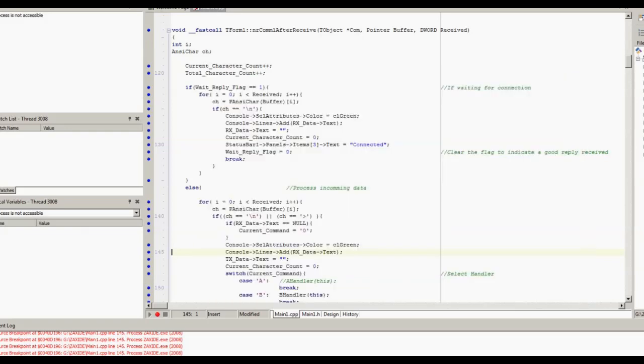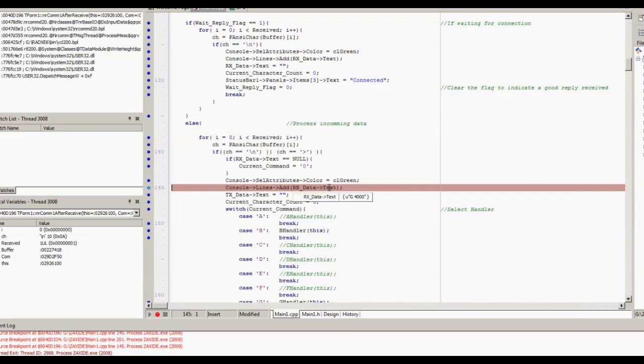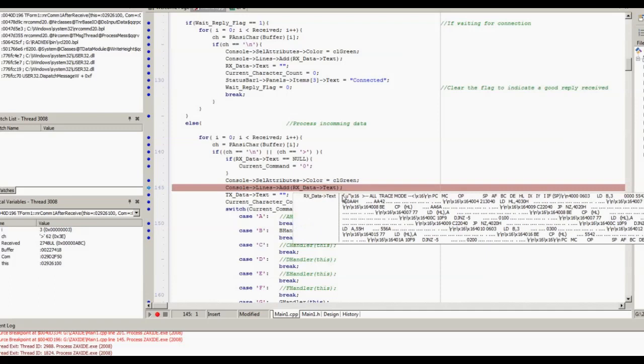Now if we pause the application and we go back, so first time through we're seeing the return string from the ICD. We'll go back round and now we should have got a lot more information come through. But if you look along the text that's been received, you see this character here. So the /x and then a number just means it's a hex value. In this case, hex value 16.